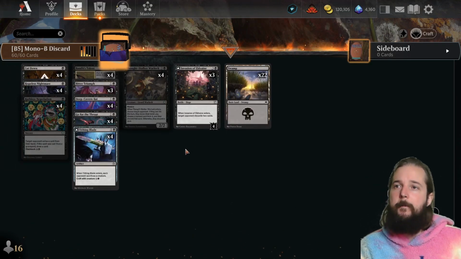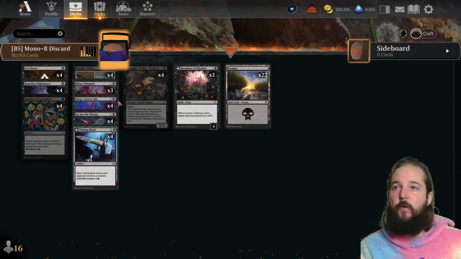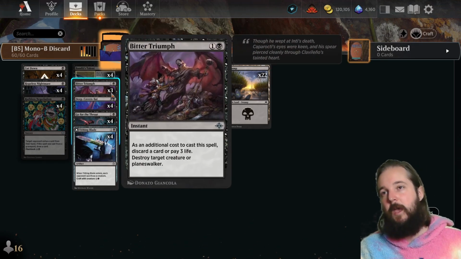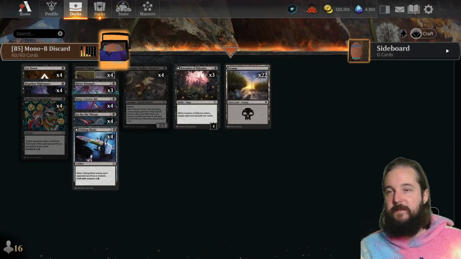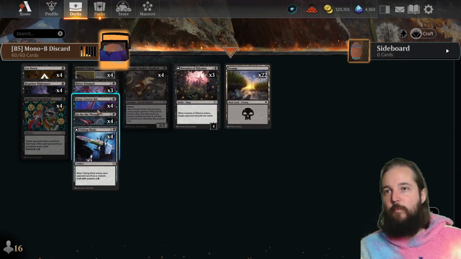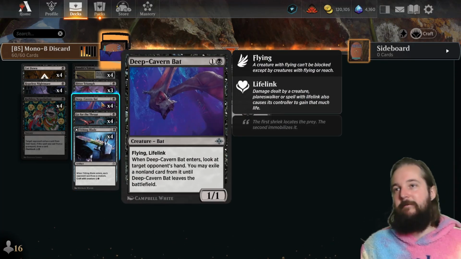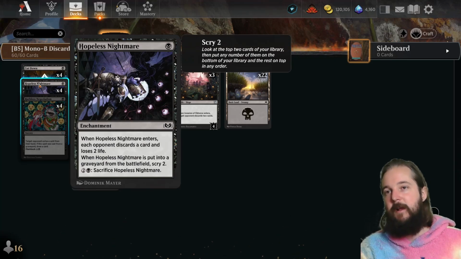The other thing I put in here was Go for the Throat and Cut Down, as well as Bitter Triumph, because even though we have the Tithing Blade, we don't have multiple ways of playing it, and one of the ways that this deck loses is by getting absolutely steamrolled by mono red. So I thought more interaction was good. And then Deep Cavern Bat also allows us to attack their hand. Hopeless Nightmare allows us to attack their hand.